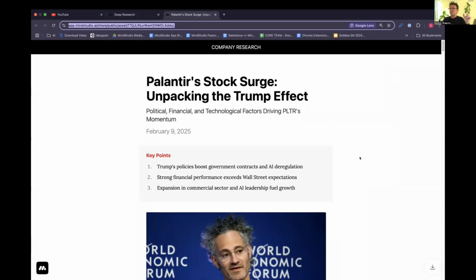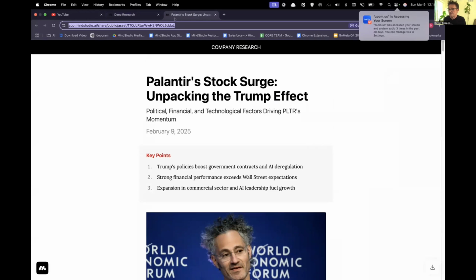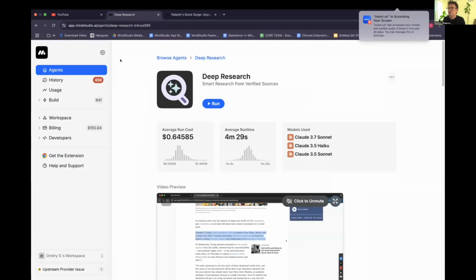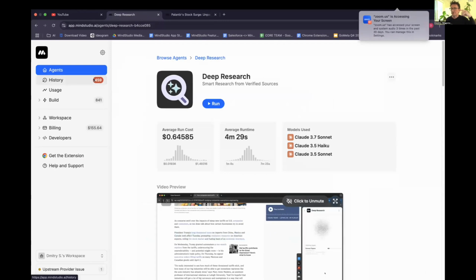And so this is like an article you just wrote. You could take this, and I'll show you in a second what these blocks do, and post it to LinkedIn or Twitter, or automatically send it via email, or automatically put it in your Google Drive, or do any of this stuff. So that's this deep research agent. It's extraordinarily powerful. Now there's two ways you can run it for all of these agents.